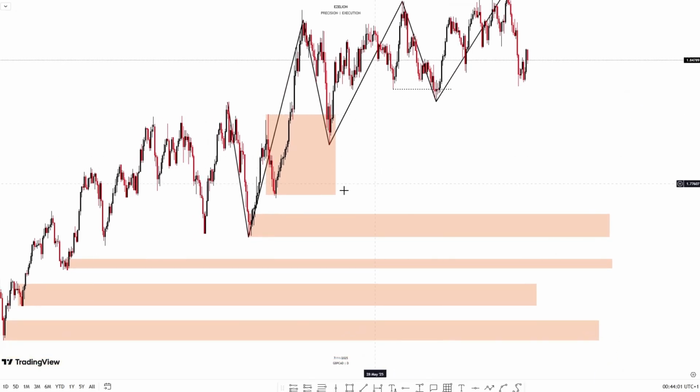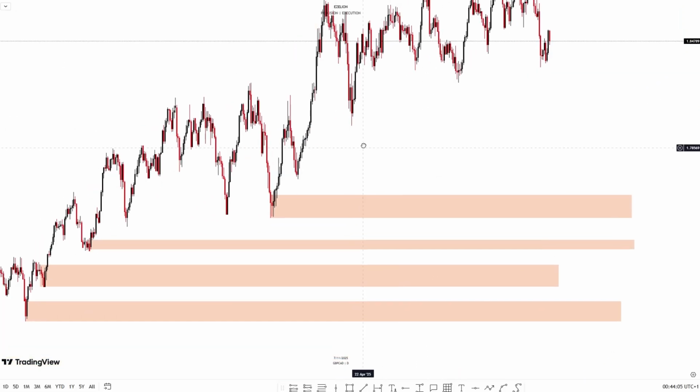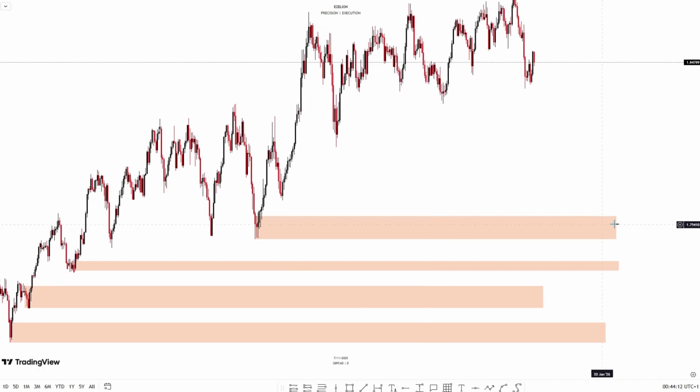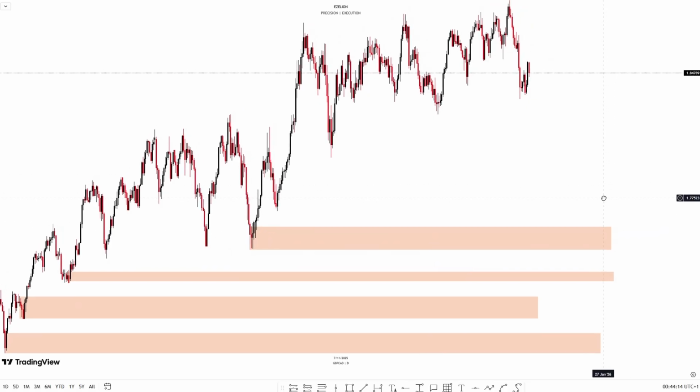So next thing we are looking at is this one zone. Did it break structure? Yes. Did it have a structural liquidity? Yes. Is it swept liquidity? Yes. Every criteria is met, so this zone is actually good. But something you want to take note of, this is actually far from price. So trying to set a limit order from this place is actually scary, and you want to be cautious about it.